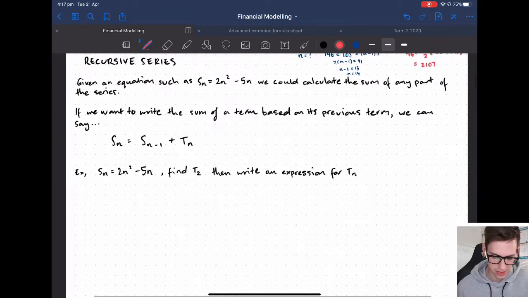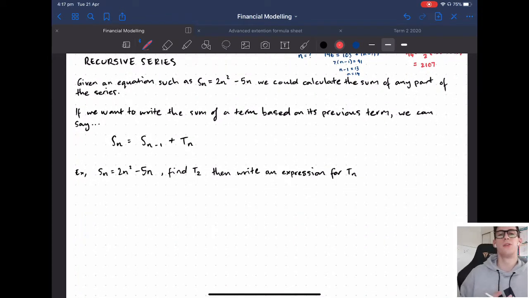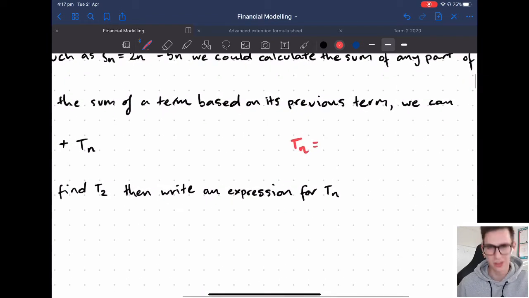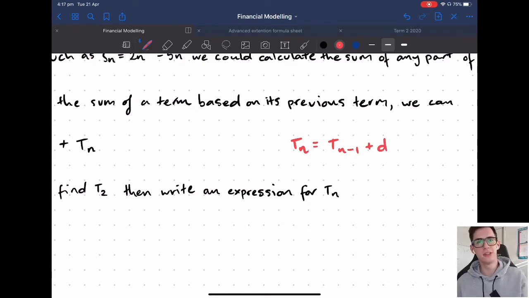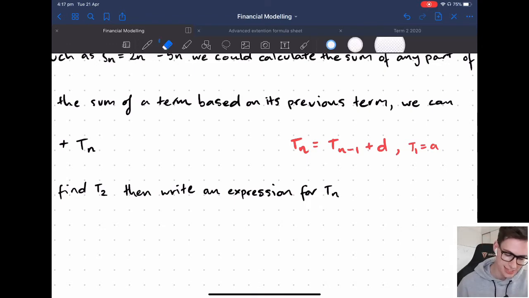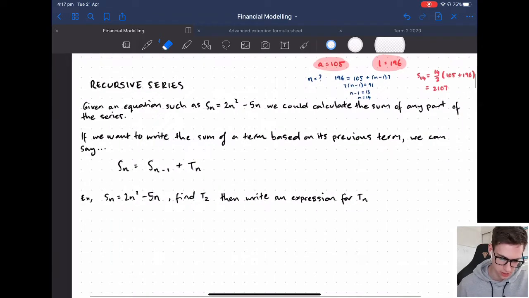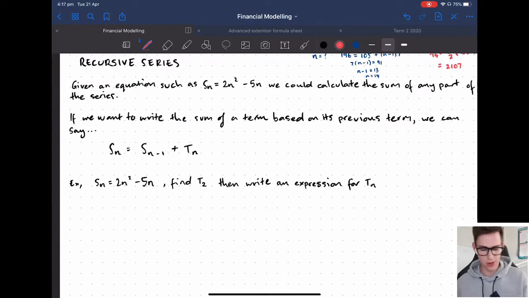Now recursive series. The idea of a recursive sequence, so writing a sequence or a term as recursive, we looked at last lesson. That was basically to say that if I want to find some term, so Tn, well, that's just the term before it, plus whatever the difference is. And remember at the end, we always wrote where T1 is whatever my A value was. So that was recursive in sequences. It's actually a little bit more useful in series. I'm going to try and show you how.